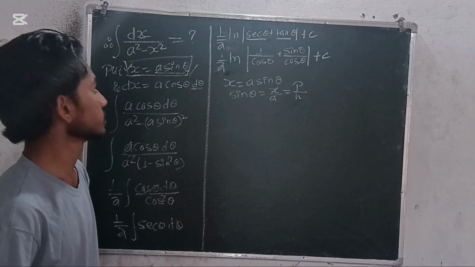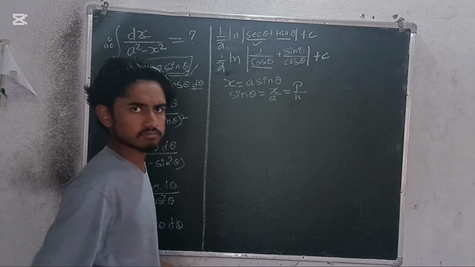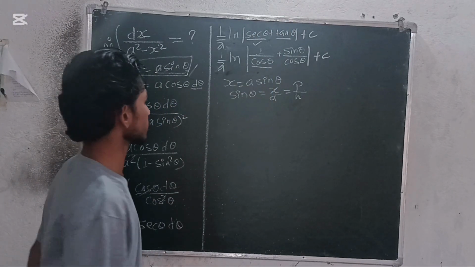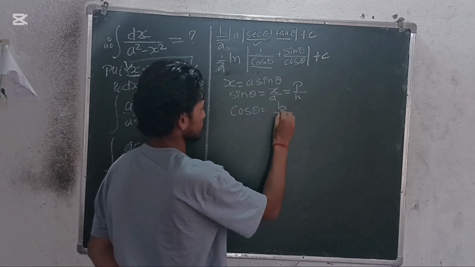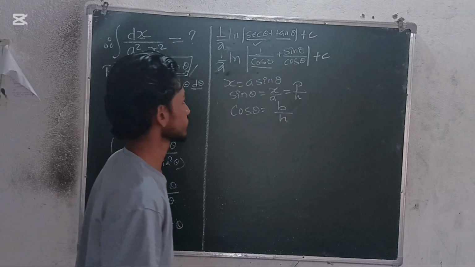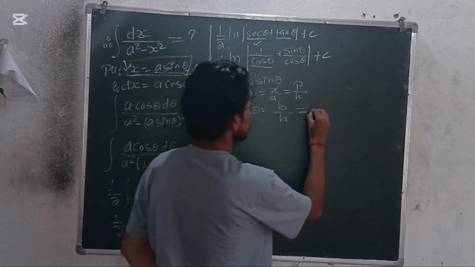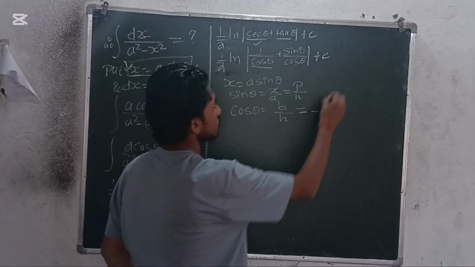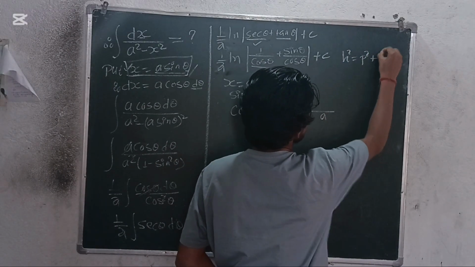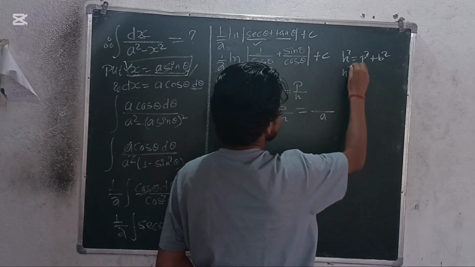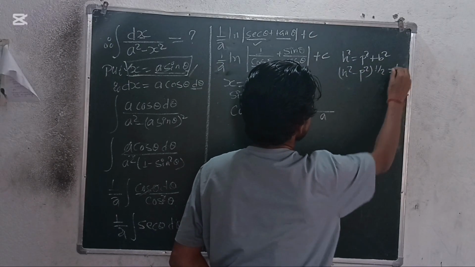Perpendicular over hypotenuse. So now, in order to get the cos value and write it in terms of theta, we have to first find out the value of cos theta, which we can get by base over hypotenuse. So the base is going to be what? We don't have that. So the Pythagoras, or whether it is Pythagoras or Pythagorean, I would say Pythagorean. So base can be obtained by this relation.